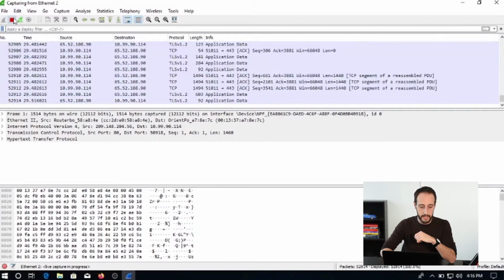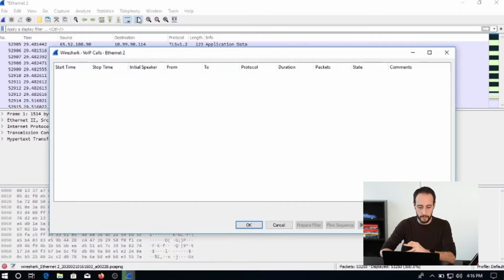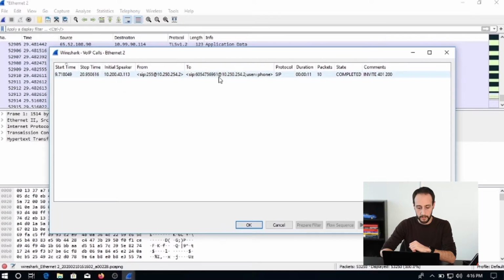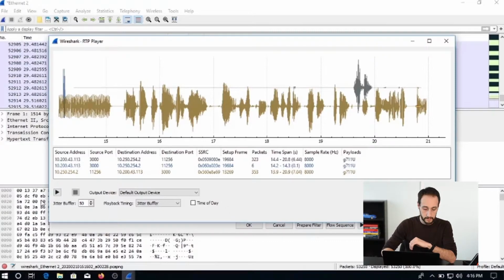All right, so we've called the Hogwarts Witchcraft Boarding School, and I've captured all the packets using the Plunder Bug. So I'm going to stop the capture in Wireshark here, and I'm going to ask Wireshark to analyze it for VoIP calls. And here it's found the one call. It has the start time and all the packets and the protocol and all that stuff. And so if we hit play stream, it'll analyze it. And let's see if we can actually play back that call. Here it is.